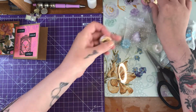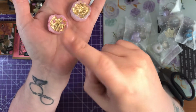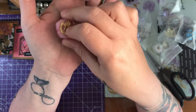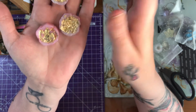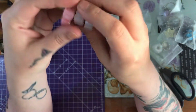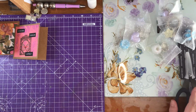I did have a couple of little accidents. These were meant to be roses. So what I used is the mist spray, and it didn't turn out well at all. So then I had a brilliant idea. What if I use some gilding flakes? And yeah, didn't work out very well, so I won't be doing that again. I have got more ideas for key rings, using other things as well, so they will just be put into my mixed media box, and I will use them in my mixed media projects, I think.